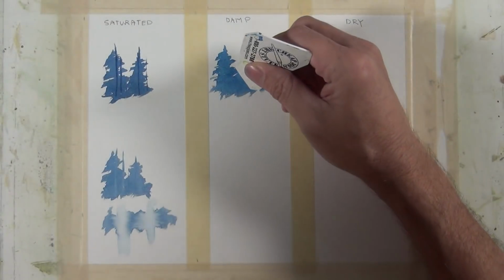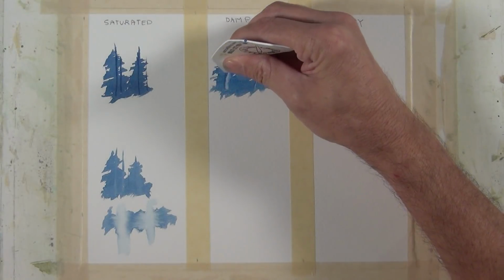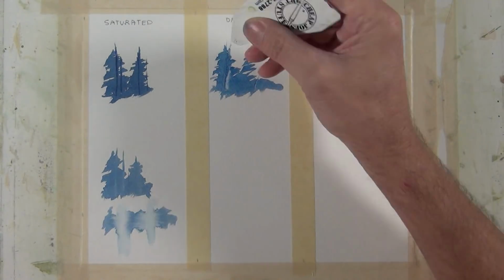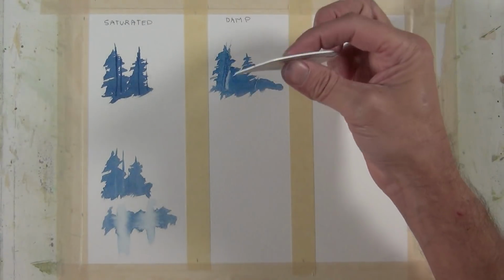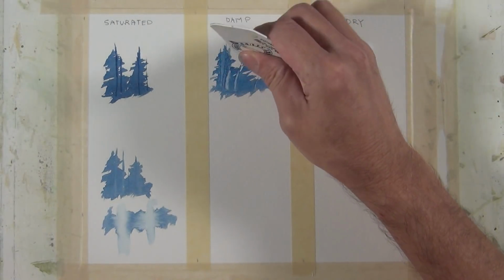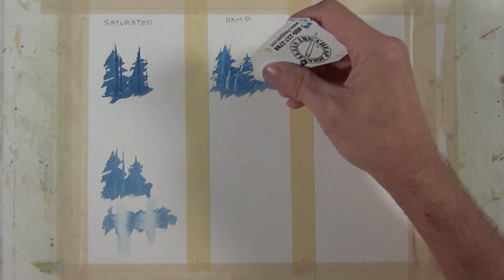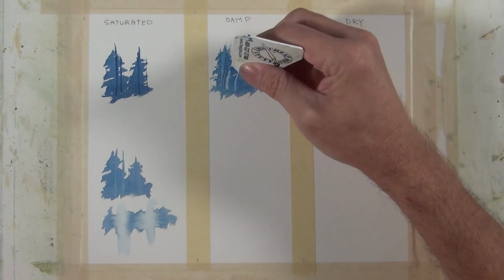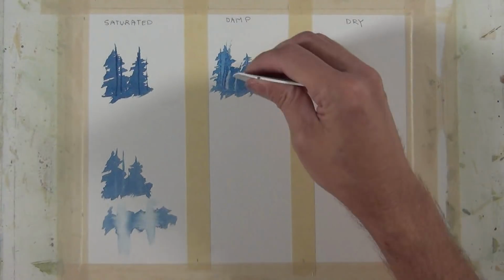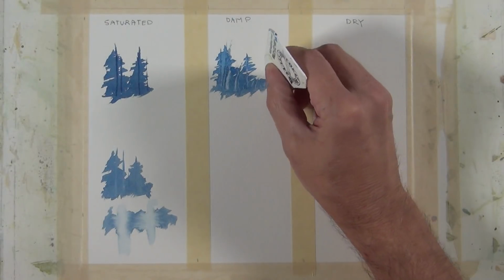I've let this dry a little bit. Now I'm going to take my plastic scraping tool and scrape into the moist shape and make some of these light linear marks. It's still a little fluid in some areas, but it's hard to get that consistent moisture content across the whole shape sometimes. And if you let it go too far, it'll dry and you won't be able to move the pigment.